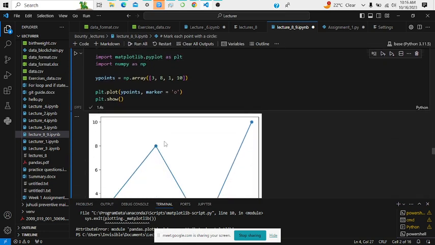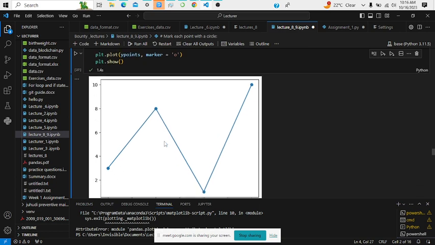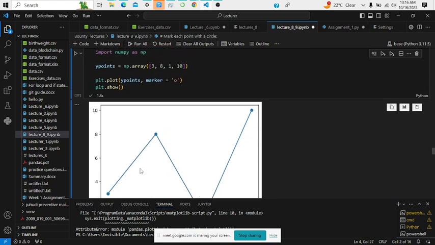and this is what we have. At each point of this graph, we have a marker.